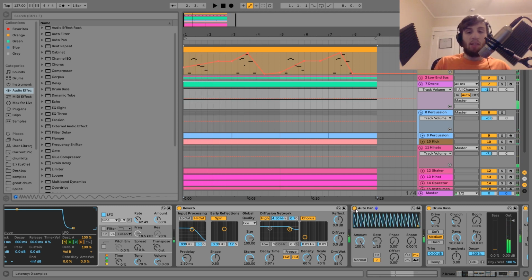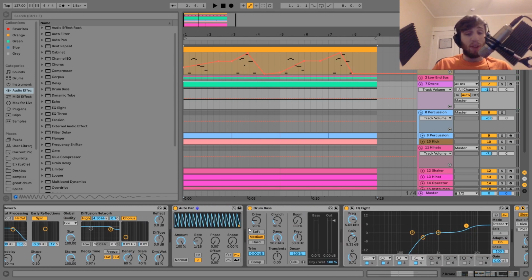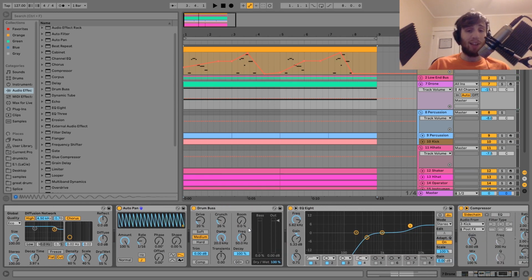But it doesn't really fit in so well. But when you add this thing, which is just making it kind of more rhythmic, it just fits into the mix so much better. So yeah, and then I've also got a bit of reverb on that. I've got a drum bus to make it a bit fatter and kind of more present in the mix.